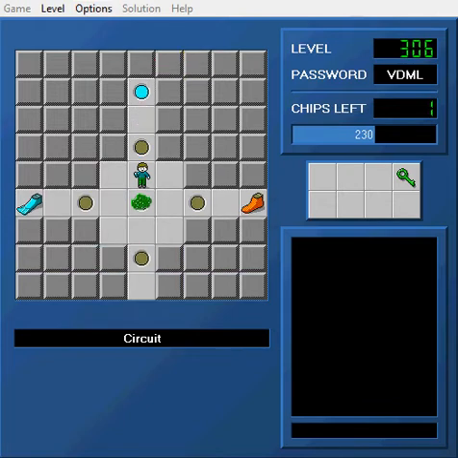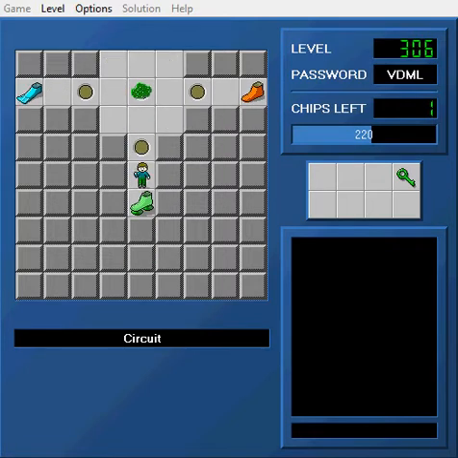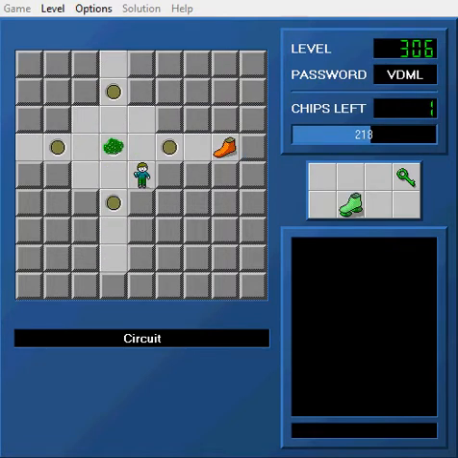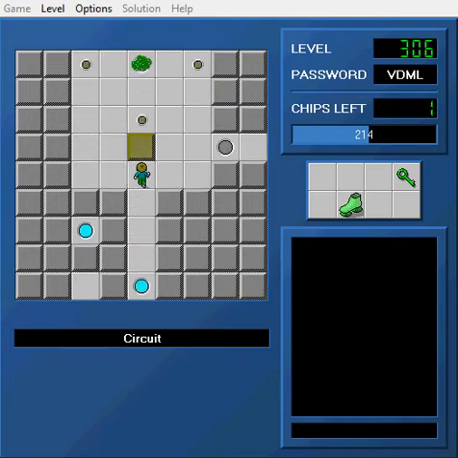So now this is open. So now we have access to the suction boots. And I believe the fire boots as well, but we're not even going to bother getting those. So now we go up here to this room.